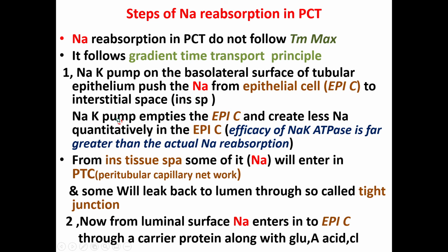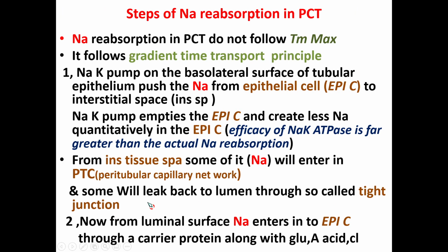The sodium potassium pump empties the epithelial cells and creates less sodium in the epithelial cell. The efficacy of the sodium potassium pump is far greater than the actual sodium reabsorption. It's a very important point to be noted, that the sodium potassium pump can remove more sodium than is required. Then from the interstitial tissue space, some of the sodium will enter the peritubular capillary network, and some will leak back to the lumen through so-called tight junctions.